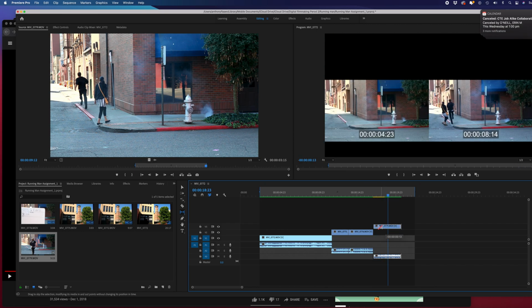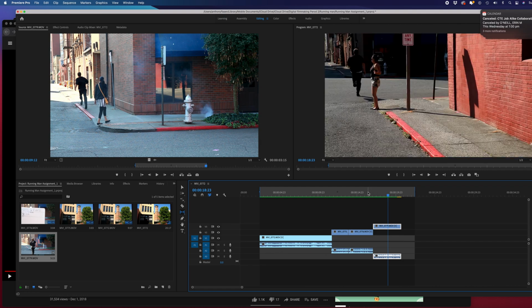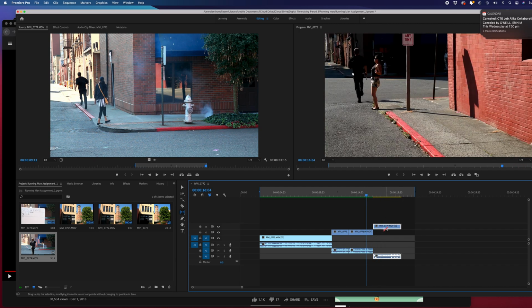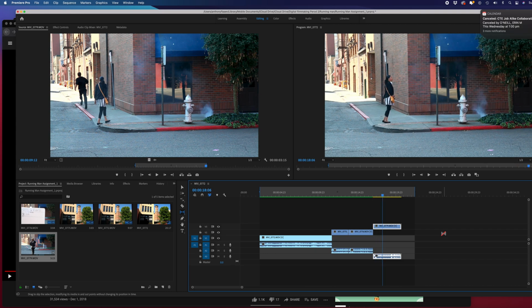I can go the other way and get it back to where I was at. And when I go completely the other direction with that, I'm dragging the other to the left, it almost ends on that clip. So that's the slip tool.